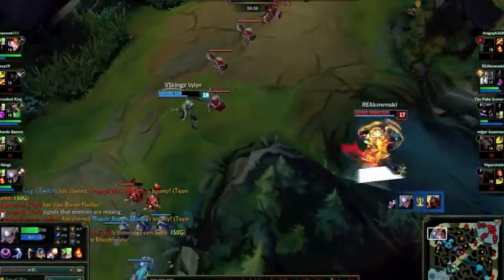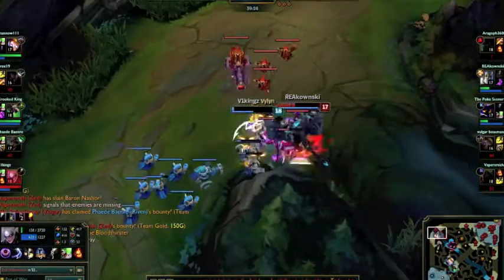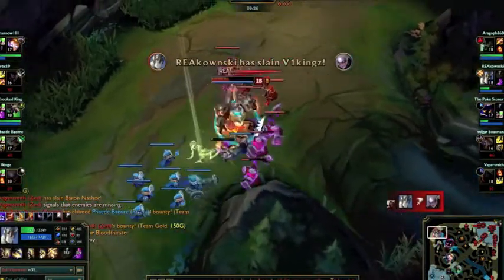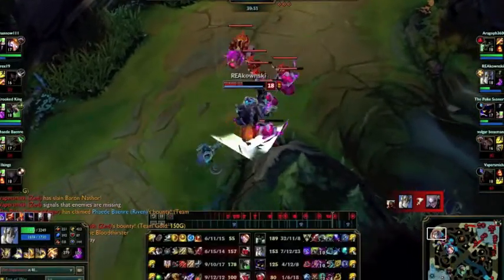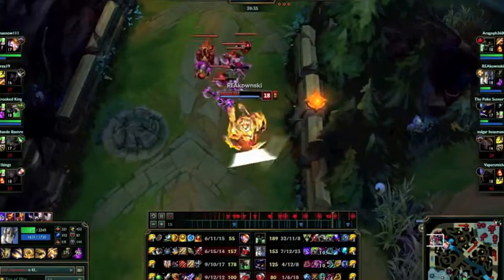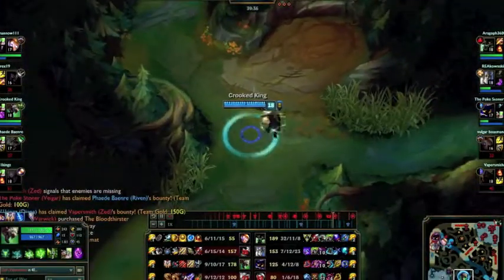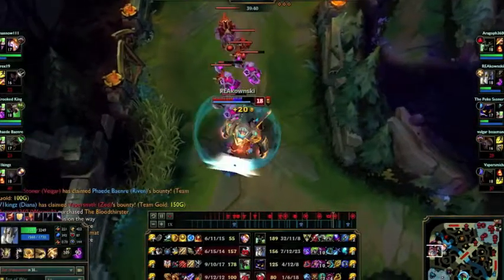I think Diana's late game might be a bit better than mine. I don't know. And Realnowski is slaying Viking because Galio is a good late game, I believe. Yeah, hopefully they can just finish off that, but I don't know if they can because of Twitch. Sadly, Twitch's late game is absolutely obnoxious.